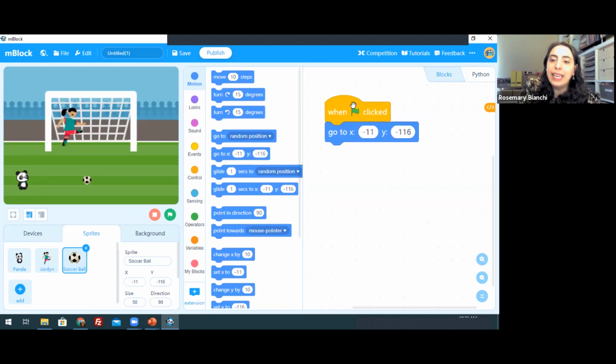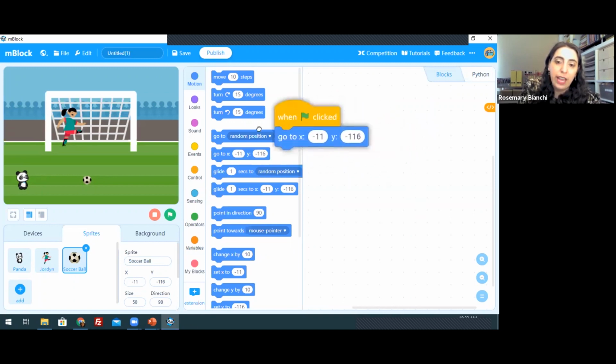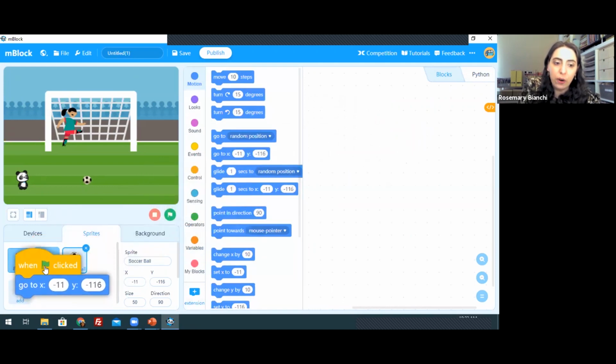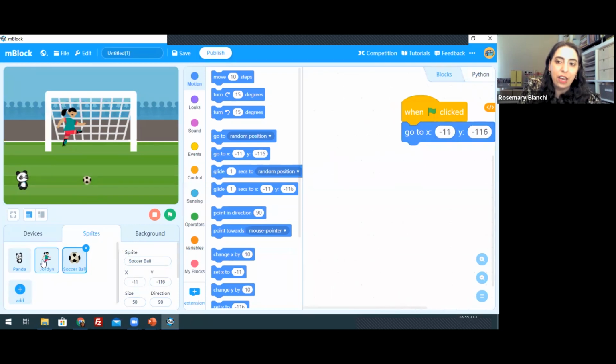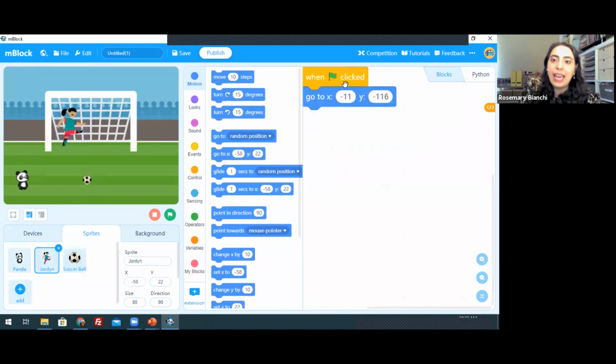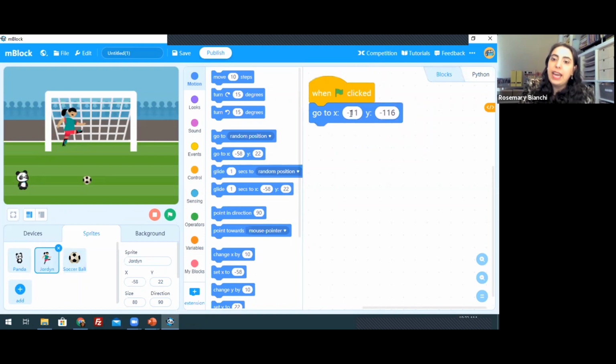But I can actually click this whole entire section of code and drag it to Jordan. You see Jordan wiggles a little? And when I let go on Jordan, I have copied that code over to Jordan. And I can change the starting position coordinates to the coordinates provided in the instructions.